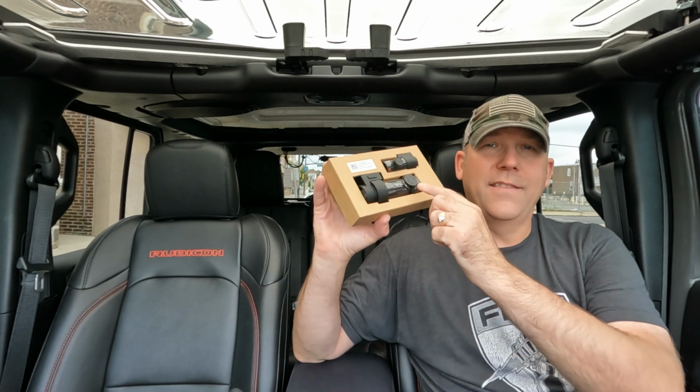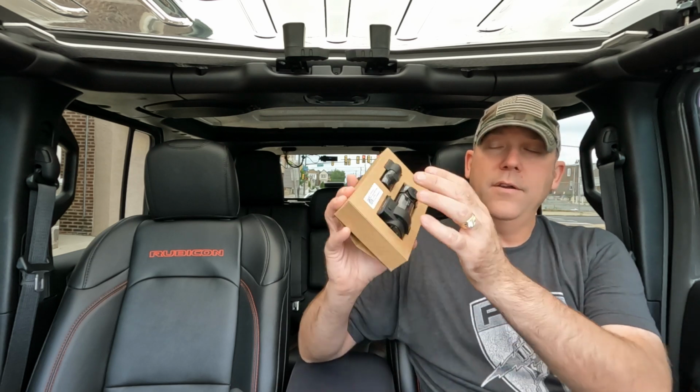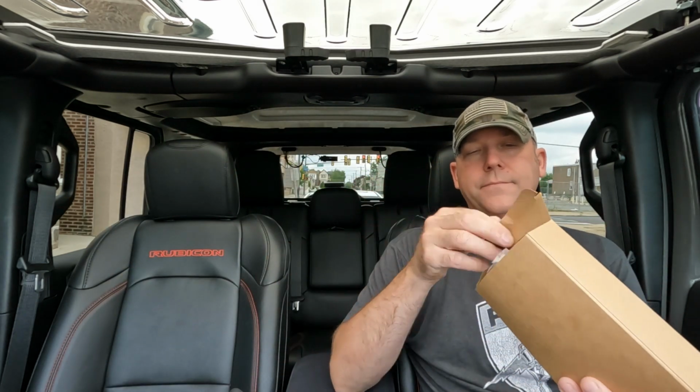So the first thing I told you to do is download the app. I'm going to register the app. Now you have an account with Blackvue. Now you have to connect this camera. Before you do anything, before you go any further, we want to connect this camera. We're going to add it to your account. We want to connect this camera to the app. So let's open up that box that had the cables in it.